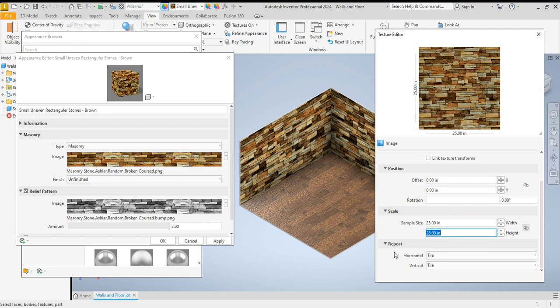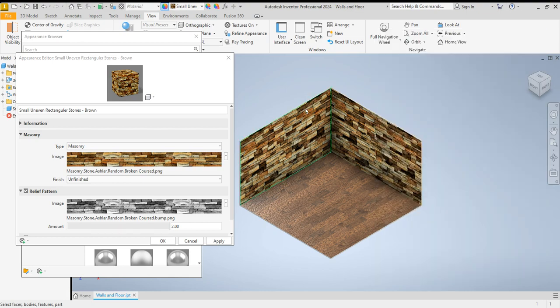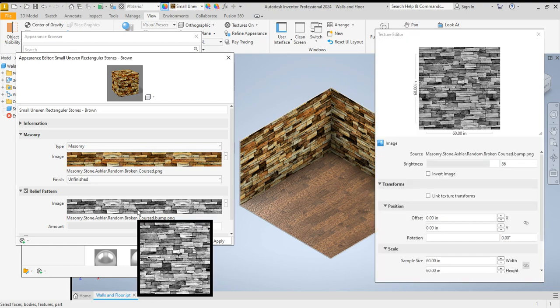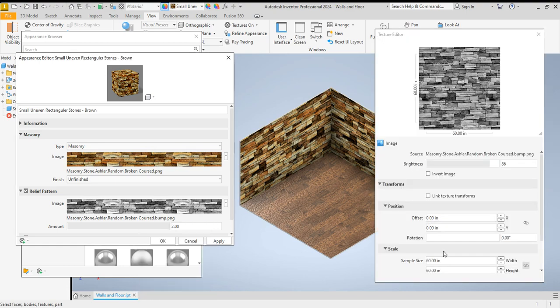Now once I change the scale of the texture, it's important that I then open up the bump map and change the scale of the bump map to exactly the same scale, or they will not merge together.